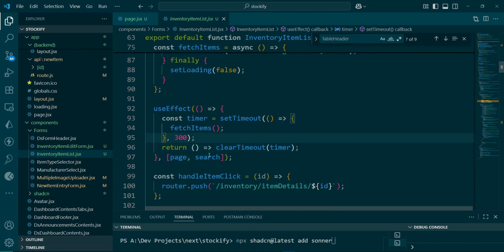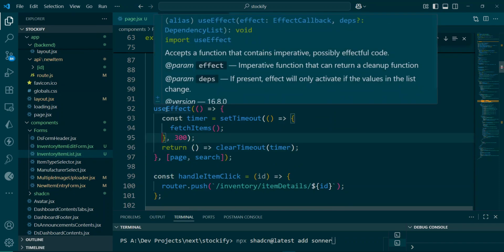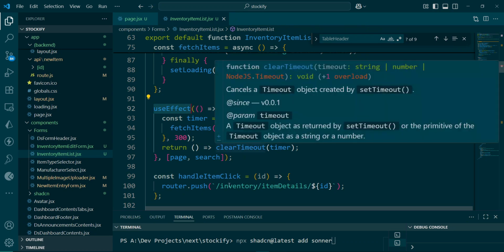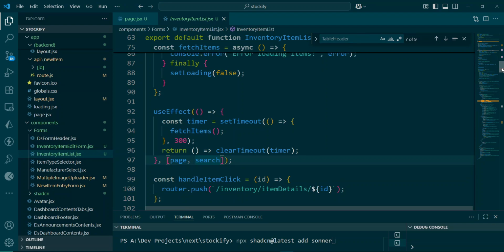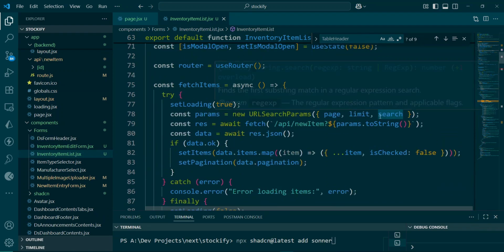Okay, so after that has been done, we are throwing in a useEffect, a hook from React, and we are simply saying after 300 milliseconds, we then set the clear timeout if there is any change in the page or on the search that were declared here. You see, we have the search, we have the page, and here we are using params from new URLSearchParams.